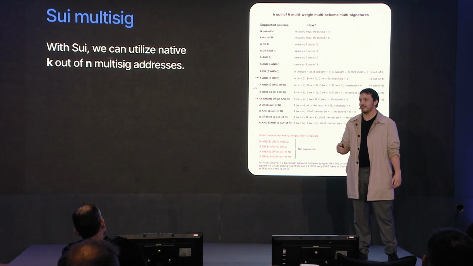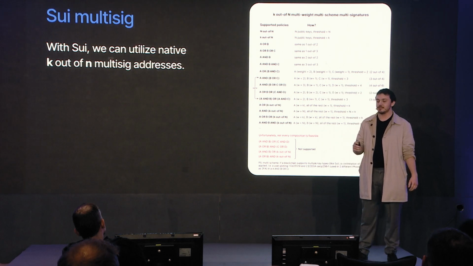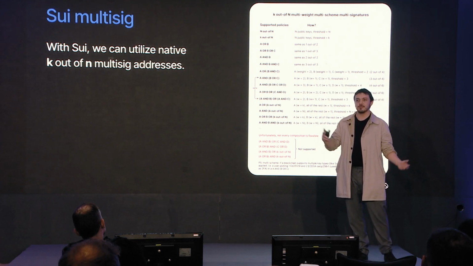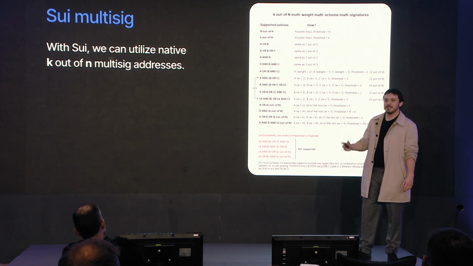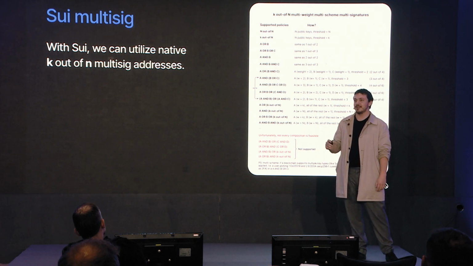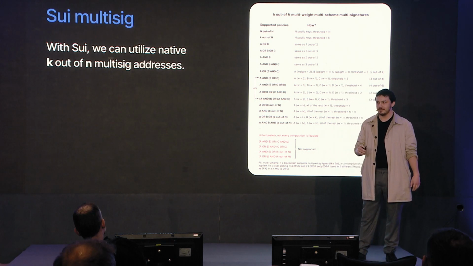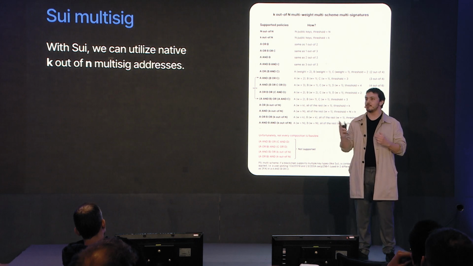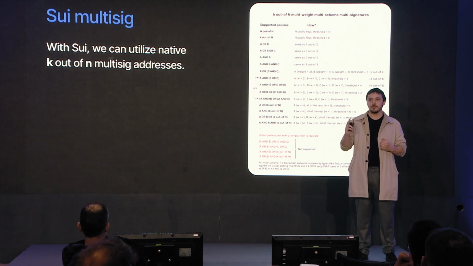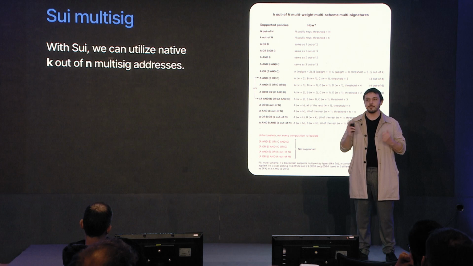In this scenario, any one of us could go ahead and actually sign a transaction to withdraw the profits or create more capabilities. But let's say that we're a little bit more cautious and we say that at least 2 of us have to agree. With multisig, we can create all these different combinations. We can say that I want a 2 out of 3, a 3 out of 3, or play with weights and actually create more complex scenarios.